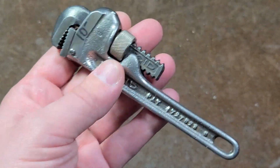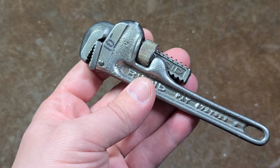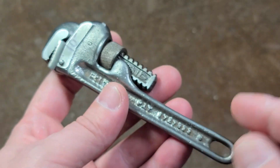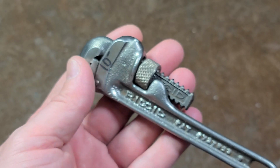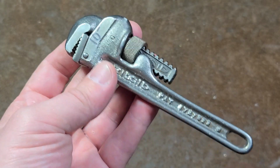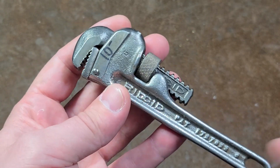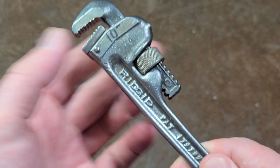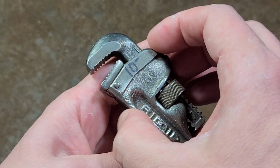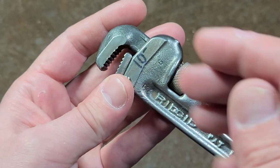This is actually quite a vintage unit, sometime I believe in the 40s, although Ridgid and this patent number 1727623, this patent is essentially the patent that was the modern design. I have a hard time saying that. Originally invented as a Stilson wrench, and those were the three-piece type where you had a beam and then a box, and you still see those, a box and then the swinging moving head.